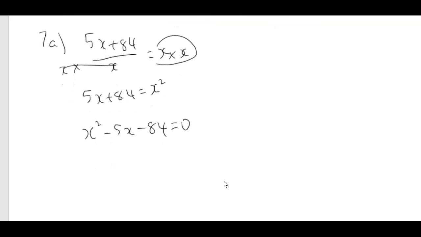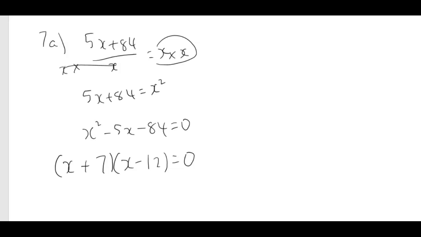All right, I hate big numbers, but because you're putting me on the spot. So we need two numbers that when multiplied give us negative 84, sorry, and when added give us negative 5. Now again, similar to before, because this is a negative, one of your numbers is going to be a negative and one is going to be a positive. All right, so thinking hard, I might have to pause the video. Okay, so 12 and 7 are my numbers. Because this is a negative 5, it means the bigger number is going to be the negative. And there we go. And if you're ever unsure, just do your expanding.